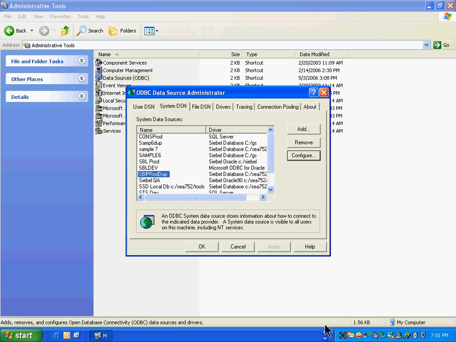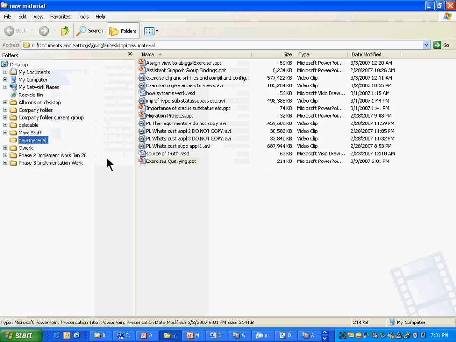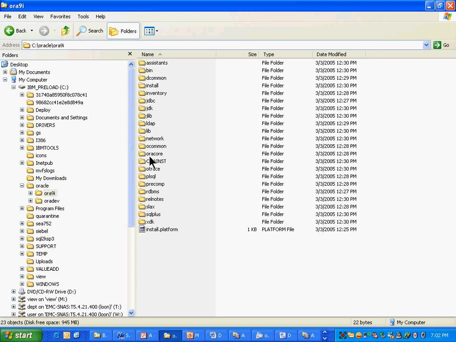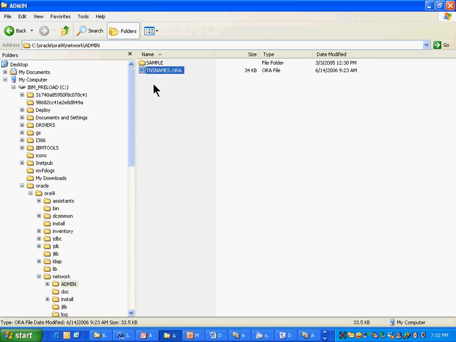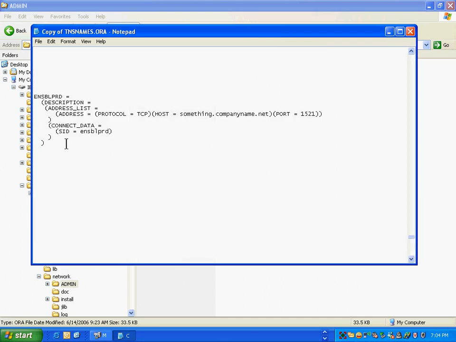The thing is, this Siebel prod that I entered has to be supplemented by something called the tnsnames.ora file. I'm taking it to a path, C colon oracle network admin. This is a file lying here. This file will be given to you by the administrator or the developer. In this file, it will be written like this: the name of the protocol, host name, port number. I don't know what is host name, I don't know what is port number, I don't care. I know that the whole file will be given to me by the developer. I'm a BA, not even a developer.